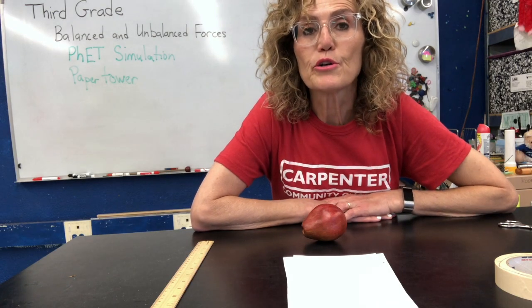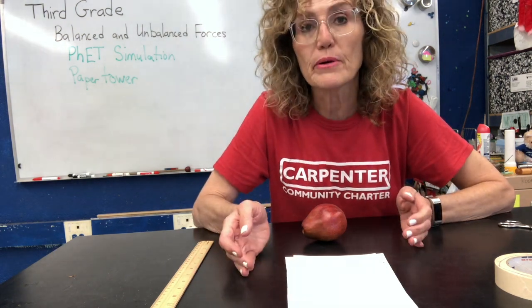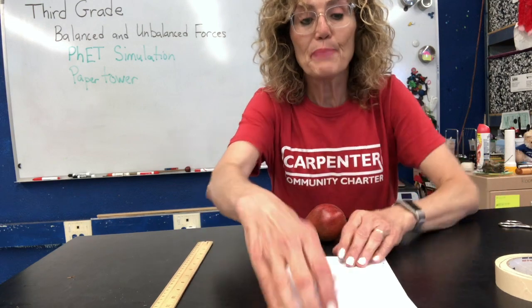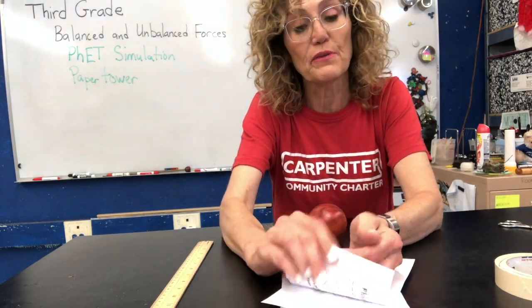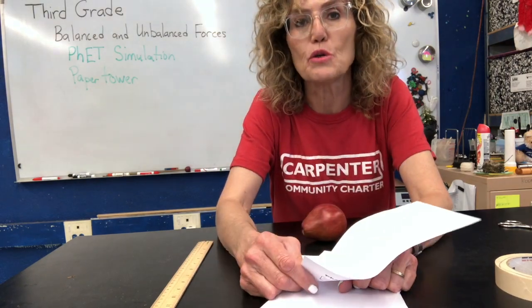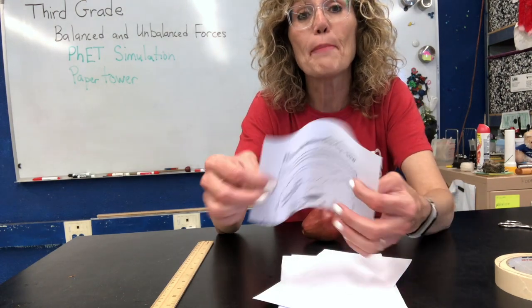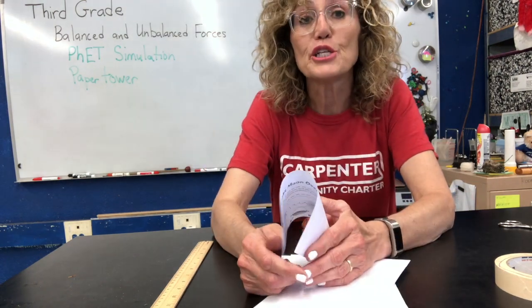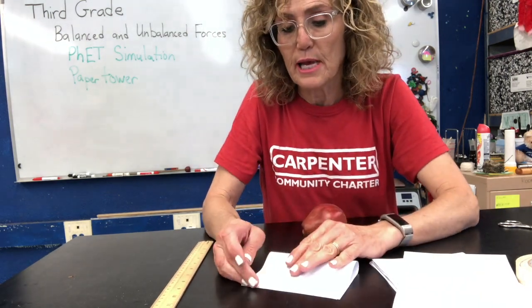Okay, so boys and girls, what we're going to do is that we're going to build a tower out of paper and tape. Now, paper is pretty flexible, pretty flimsy. I don't think to myself, wow, if I want to have a strong building material, I need to use paper. But we can change the properties of paper by changing its geometric shape. So one thing we can do is that we can create some triangles if we want.